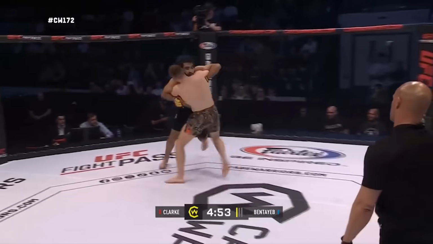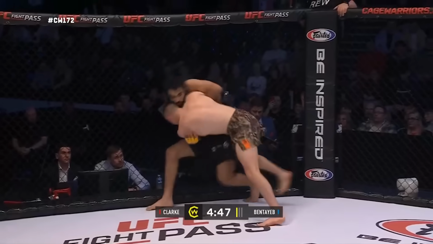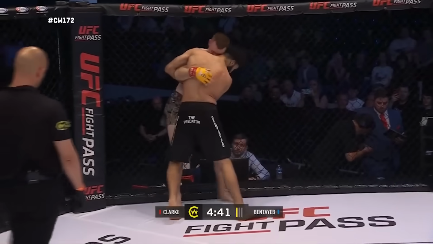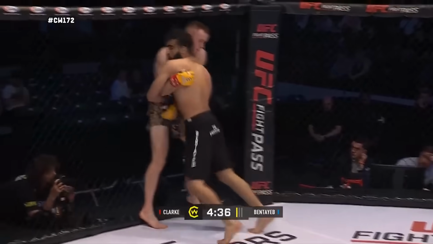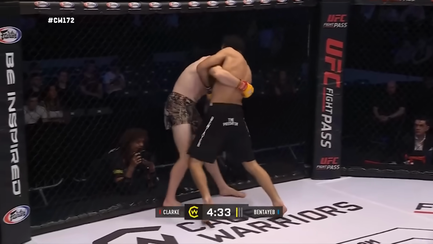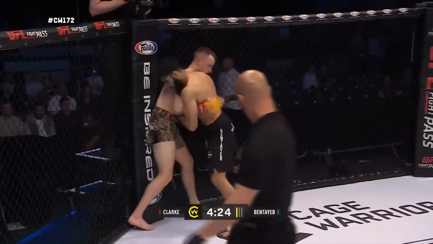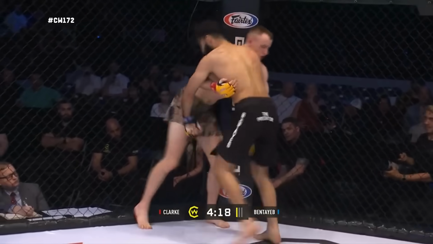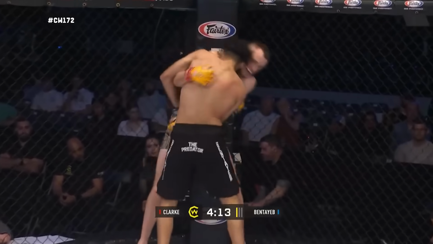Fast and furious start from Bentayeb, but he gets clipped back by Clarke there. Clarke fighting hard for this takedown. Nice job of reversing position, putting Clarke back against the fence. Nice elbow there on the inside from Clarke, but he's turned with his back to the fence again. Staying busy though. Bentayeb seemed to be just sort of leaning on him there.